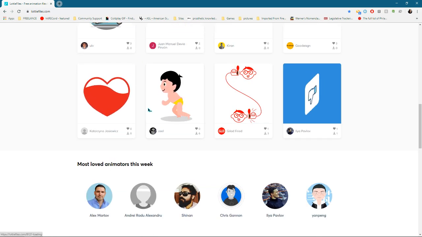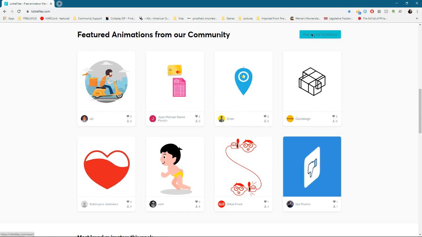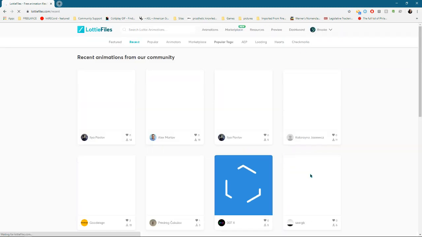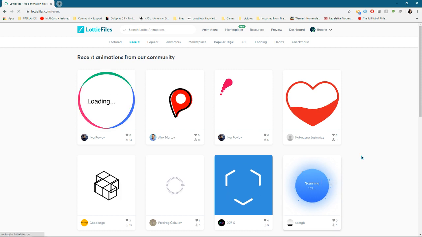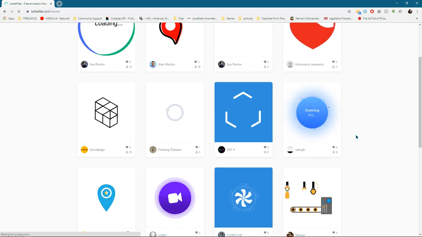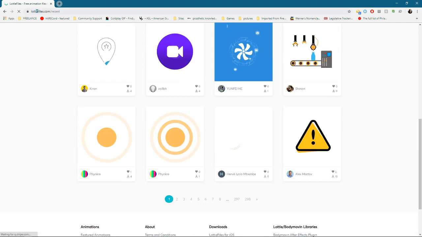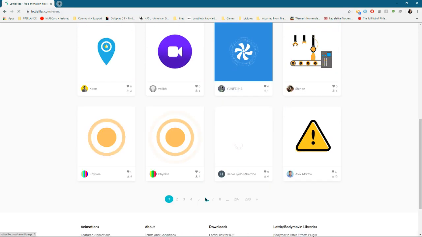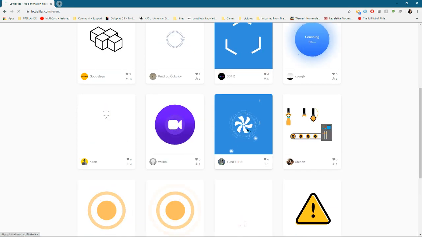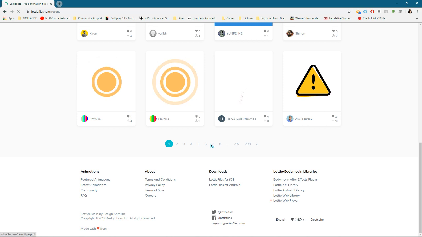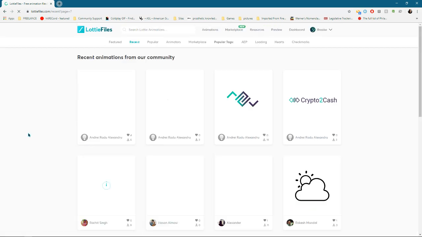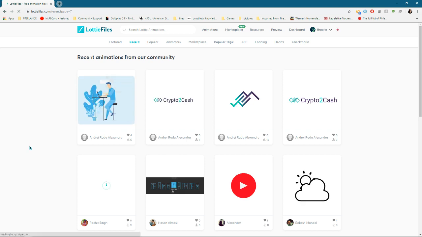This is a great place to look for inspiration and to see what other people are doing, how other people are producing their icon animations. If that's something that you're interested in getting into, definitely recommend checking that out. These are all just people who have uploaded their own icons and icon animations to this site. Yeah, that's enough rambling for me.